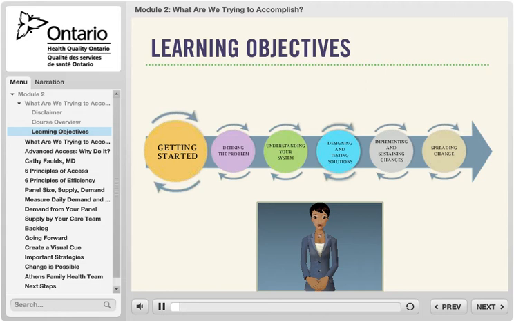To facilitate quality improvement initiatives in Ontario, Health Quality Ontario, HQO, has developed a comprehensive quality improvement framework that brings together the strengths of several QI science models and methodologies, such as the Model for Improvement from the Institute for Healthcare Improvement, IHI, and traditional manufacturing quality improvement methods like Lean and Six Sigma. HQO's QI framework consists of 6 phases. Each of the 6 phases is iterative and designed to build on the knowledge gained from the previous phase.